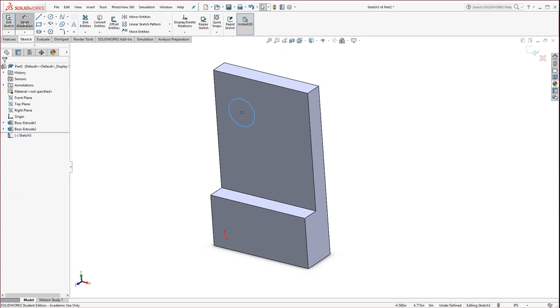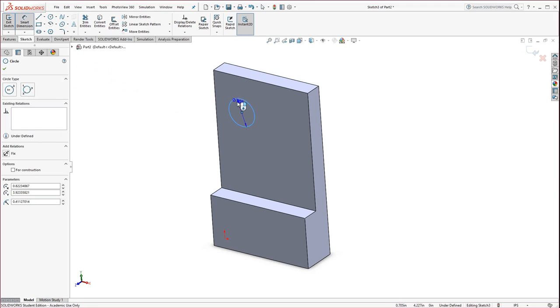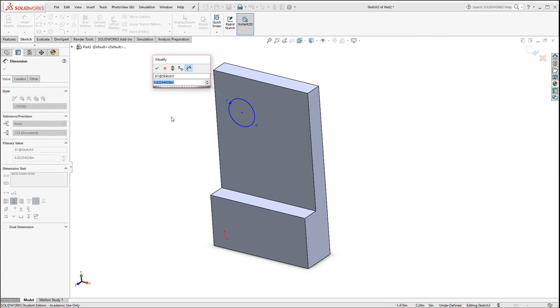Now go to the Smart Dimension tool, and you'll see since mine was still selected, I don't have to click on it. I could automatically just start dragging out a diameter dimension here. Notice it gives you a diameter dimension versus a radius. The only time it gives you a radius by default is if it's an arc. In other words, if it's an open circle. So if there's any openings in it, automatically gives you a radius. If it's a full circle, completely watertight, it will always give you a diameter. So go ahead and just click up here to drop it.